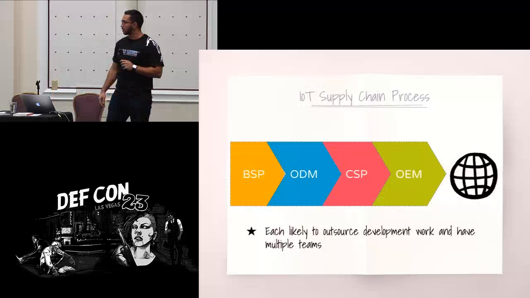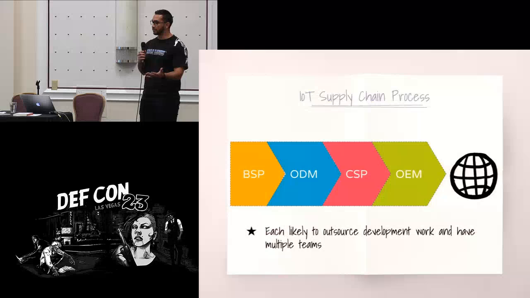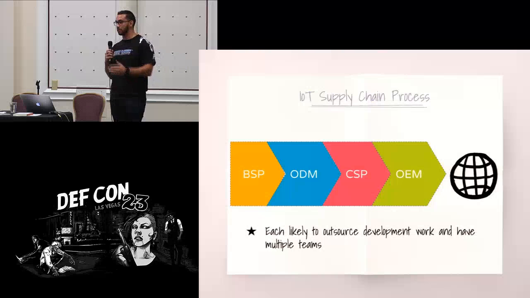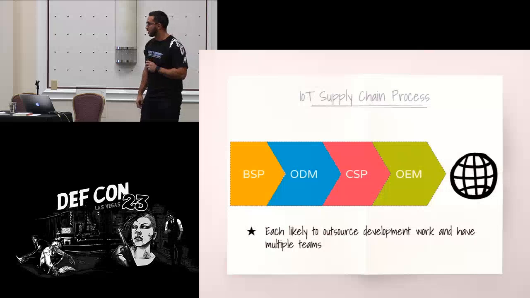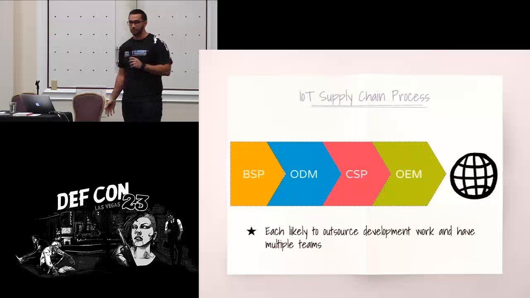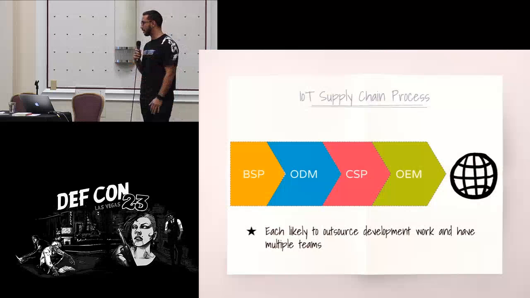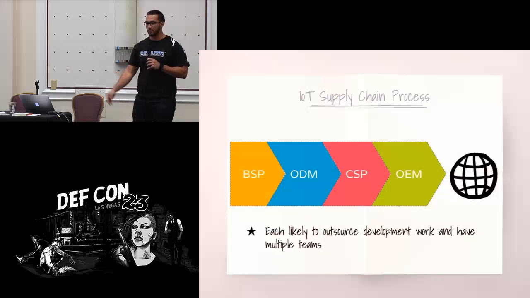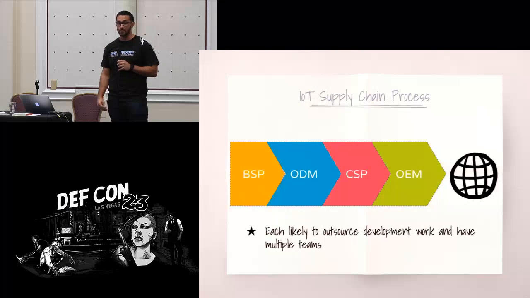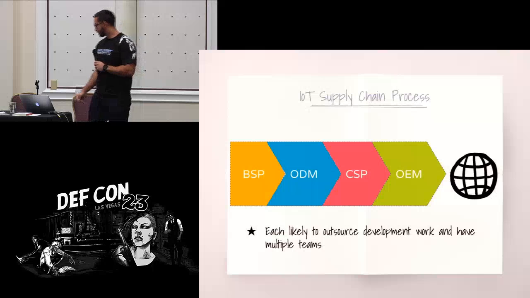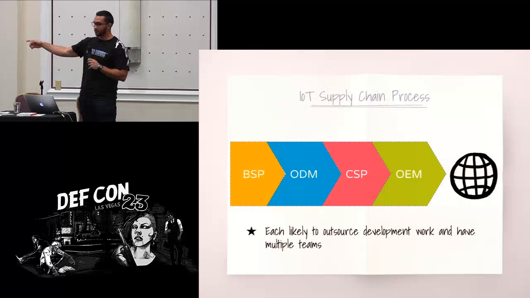So here's the general IoT supply chain process. You have your BSP, the guys who create the drivers. You have your ODMs who build on top of those drivers. Then you want to create some sort of cloud infrastructure that you can talk to and from the device, to make those kinds of commands. And then you have the OEM who puts it out to market, supports it, and handles warranty. Again, you probably have 5 teams, waterfall, scrum, whatever it is. They're all doing their own processes and procedures. Unit test, who knows if they're even doing QA. And then out to market it goes. That's that little world there.